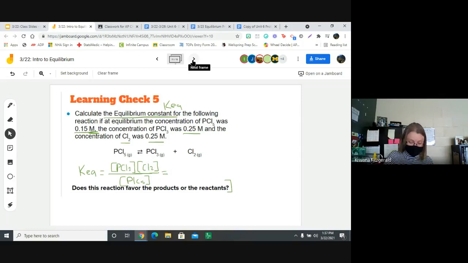Everybody gets a shot. Okay, and then like Marley started jumping ahead, we're going to put in our numbers for each of these things. I'm going to put parentheses, I guess. So we're going to plug in on the calculator. Okay, we've got these two on top, so we've got 0.25 times the same 0.25 divided by 0.15, and we want to get a number. So people at home, if you've calculated, drop it in the chat. People in here, you can say it out loud. Anybody get a number for anything?